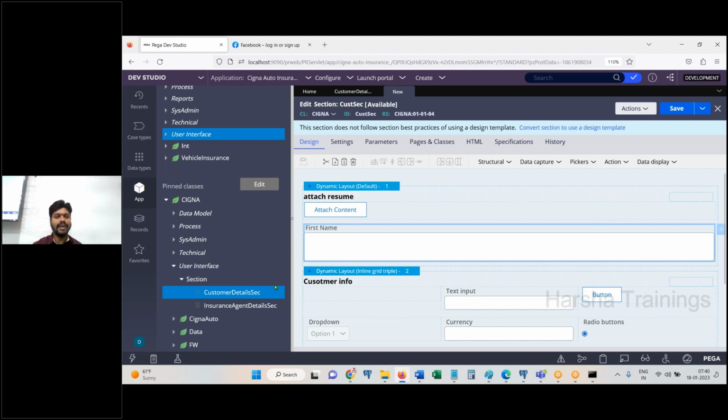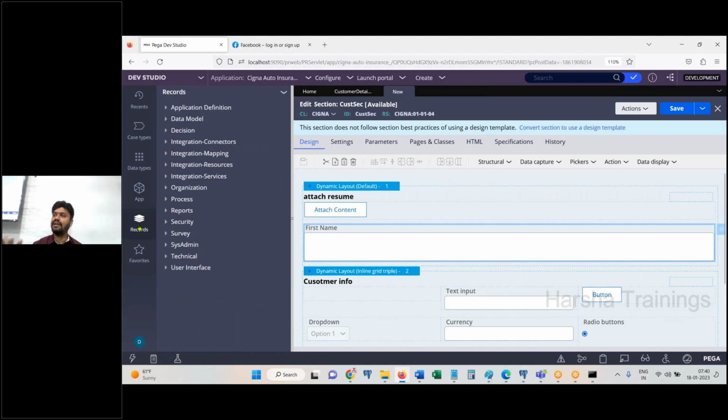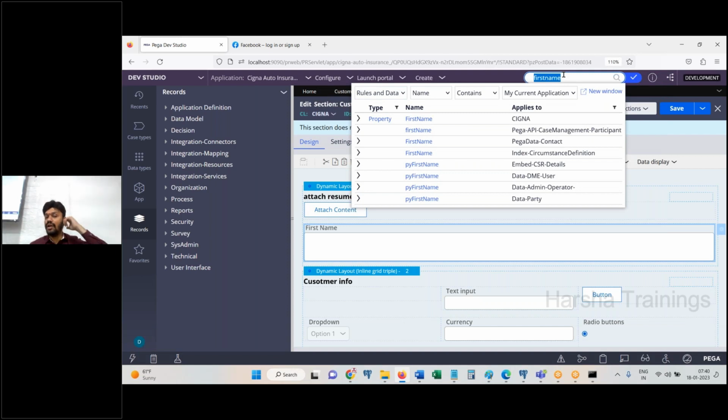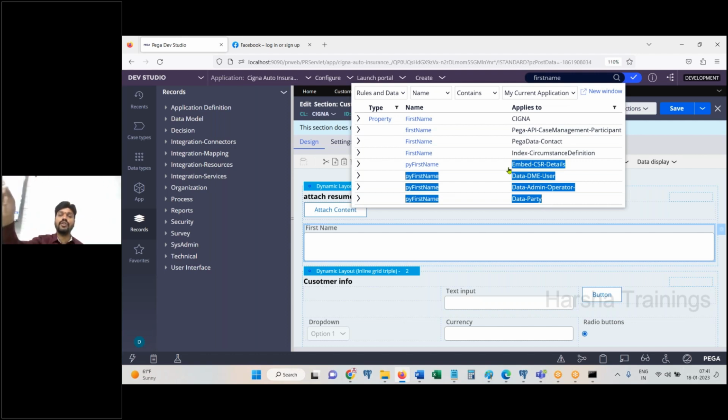Okay, now properties are already available in Pega. Pega already has so many properties. You want first name, go to this search bar, type FIRSTNAME, first name. It will search through PRPC and give you the properties that are available in our applications, shown here. PY and all, I'll tell you later what PY is. These are all predefined class properties. Generally, given any requirement, you should not create it yourself if it is already available in Pega.